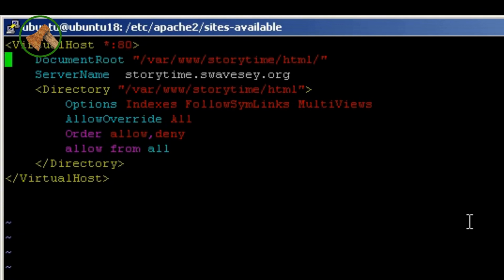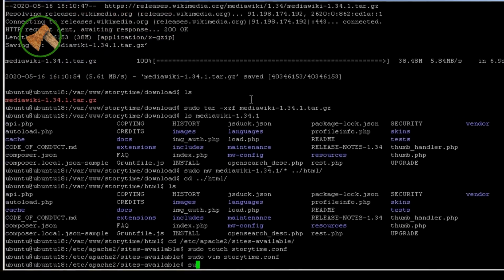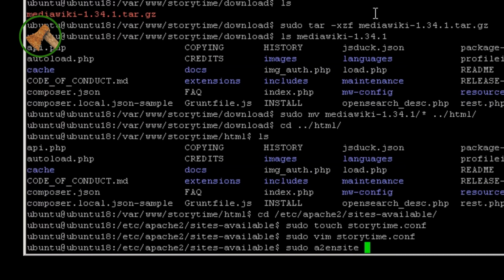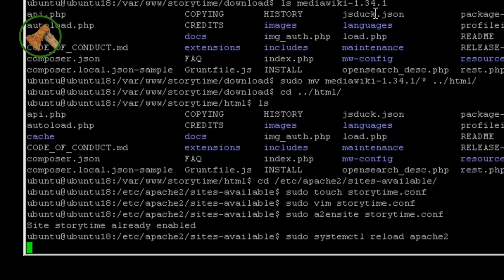The document root points to the storytime. Save it. Enable the site. Reload the Apache2. The server-side installation is finished.